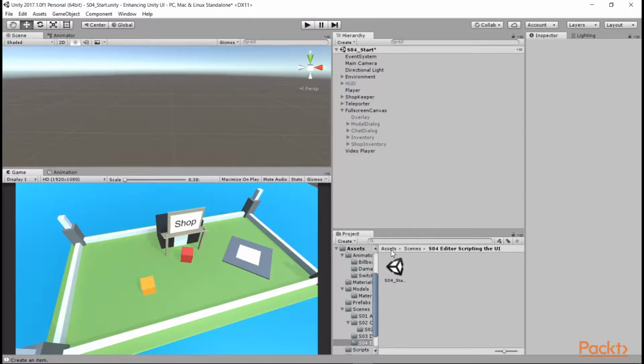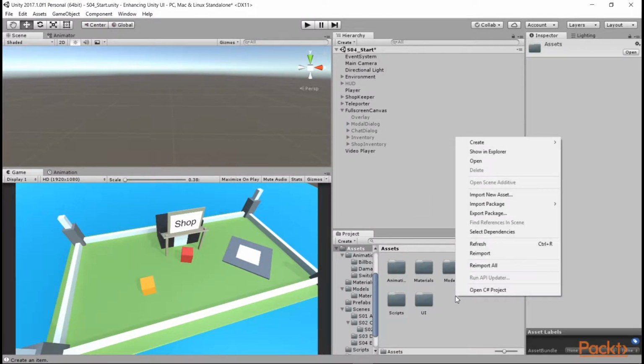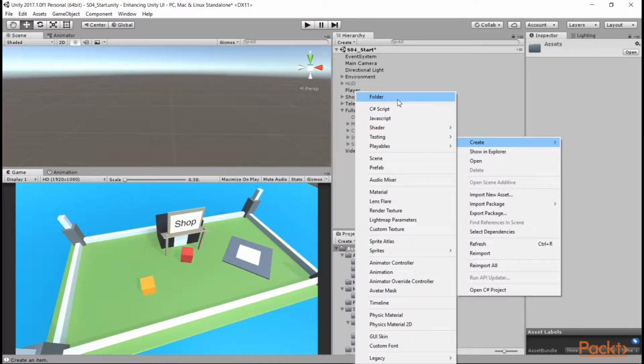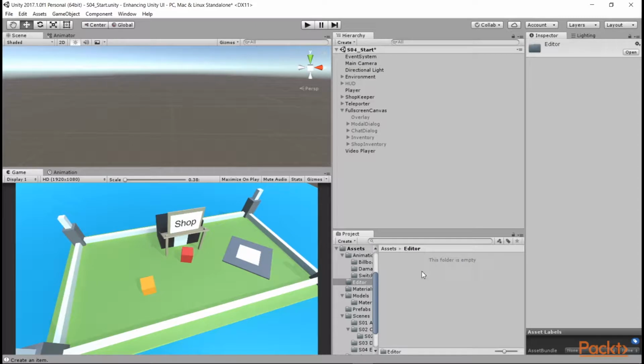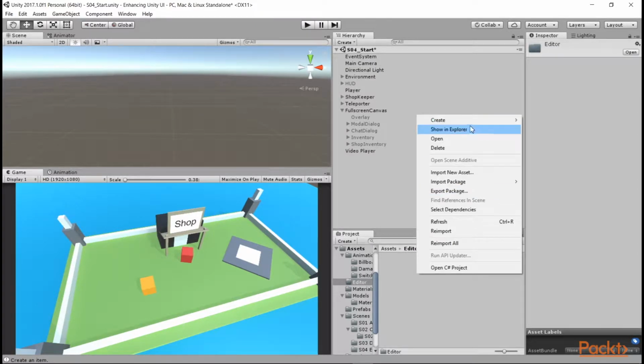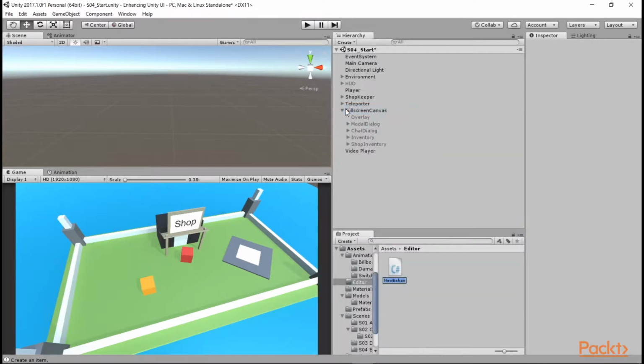To do this, we're going to create what's called an editor script. An editor script is something that only runs in the editor. So when you actually create your game, the code in that script won't be accessible and, in fact, won't be included in the final built application. The first thing we need to do is create an editor folder in the root of our assets. All editor scripts need to be inside a folder called editor, though the editor folders can be inside any other folder in your project, and there can be as many of them as you want.